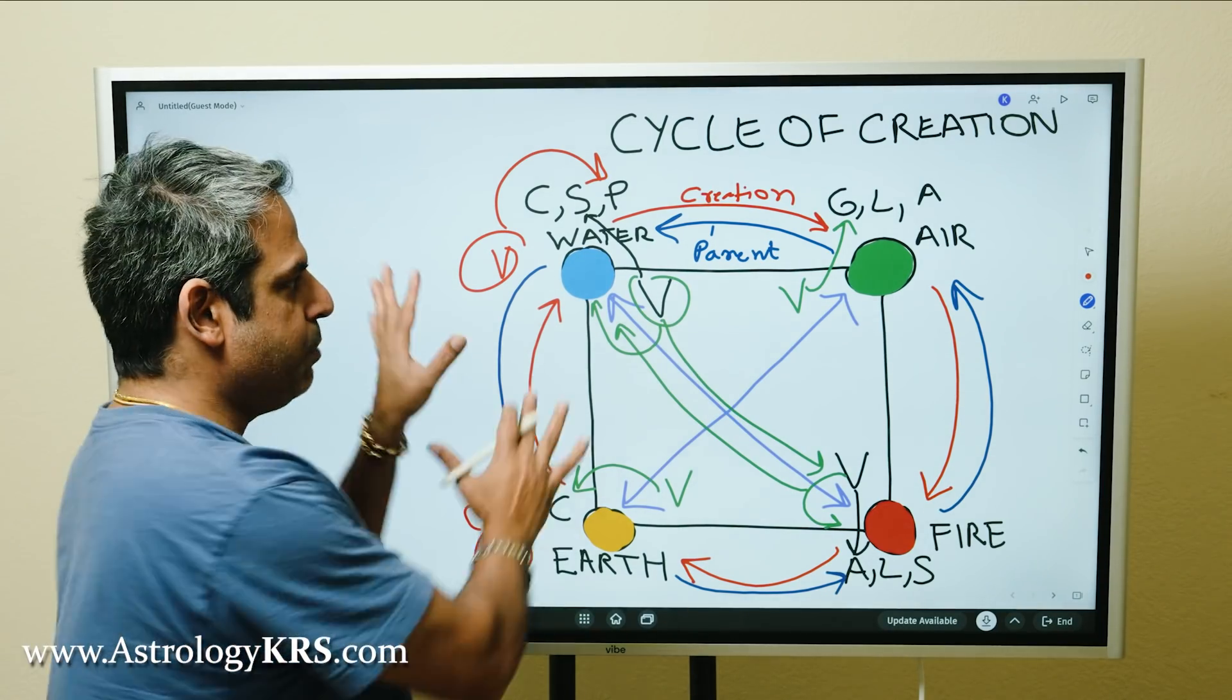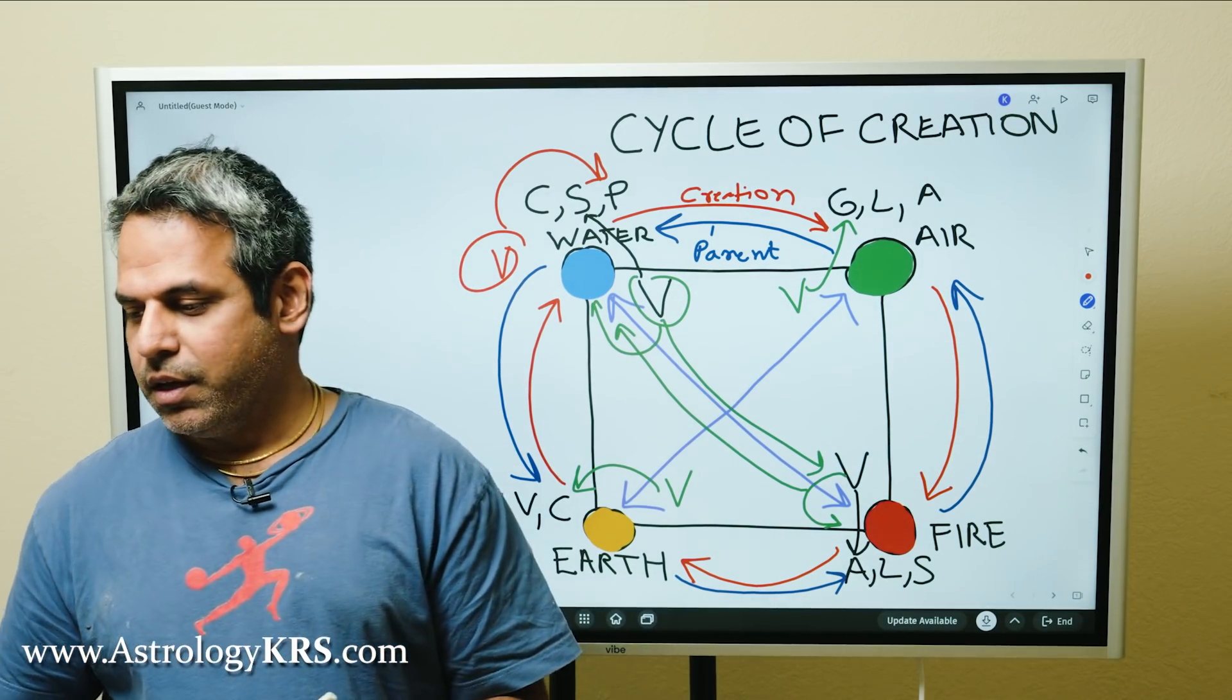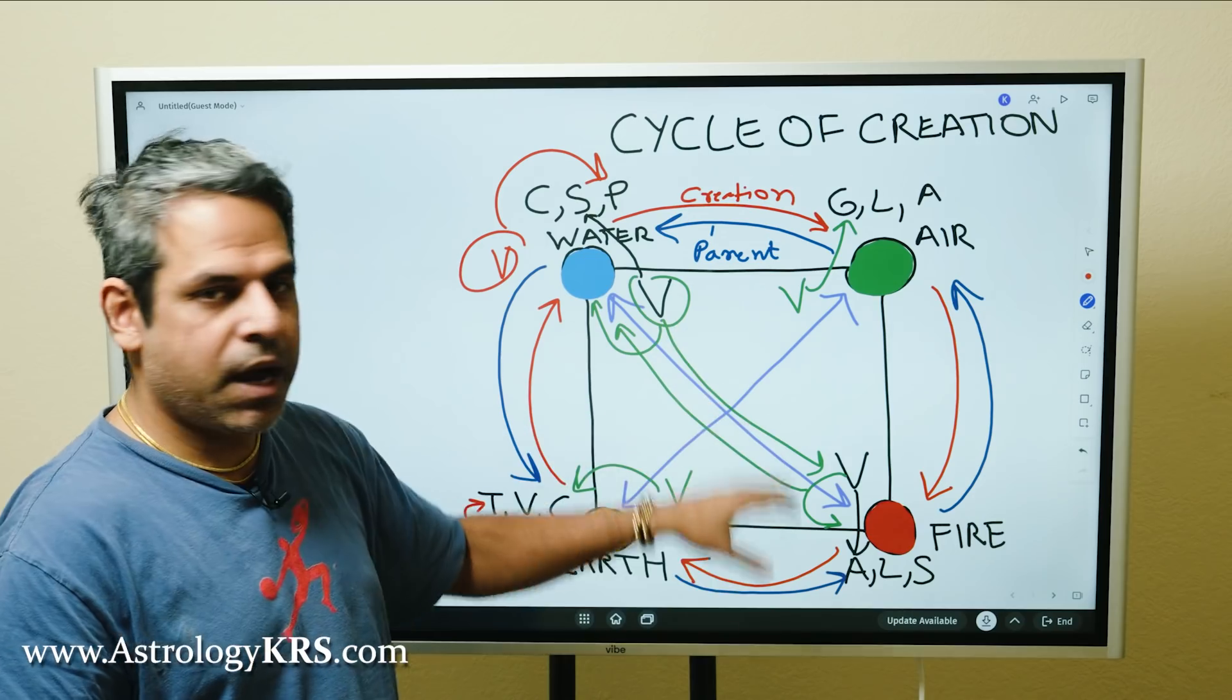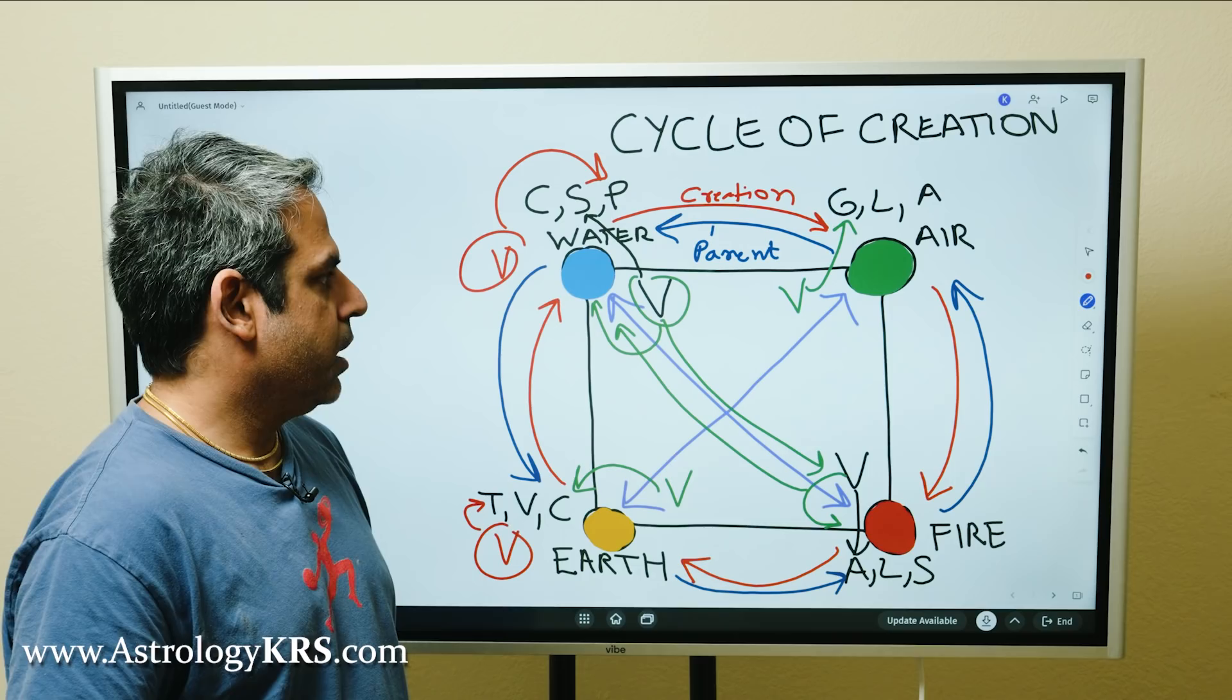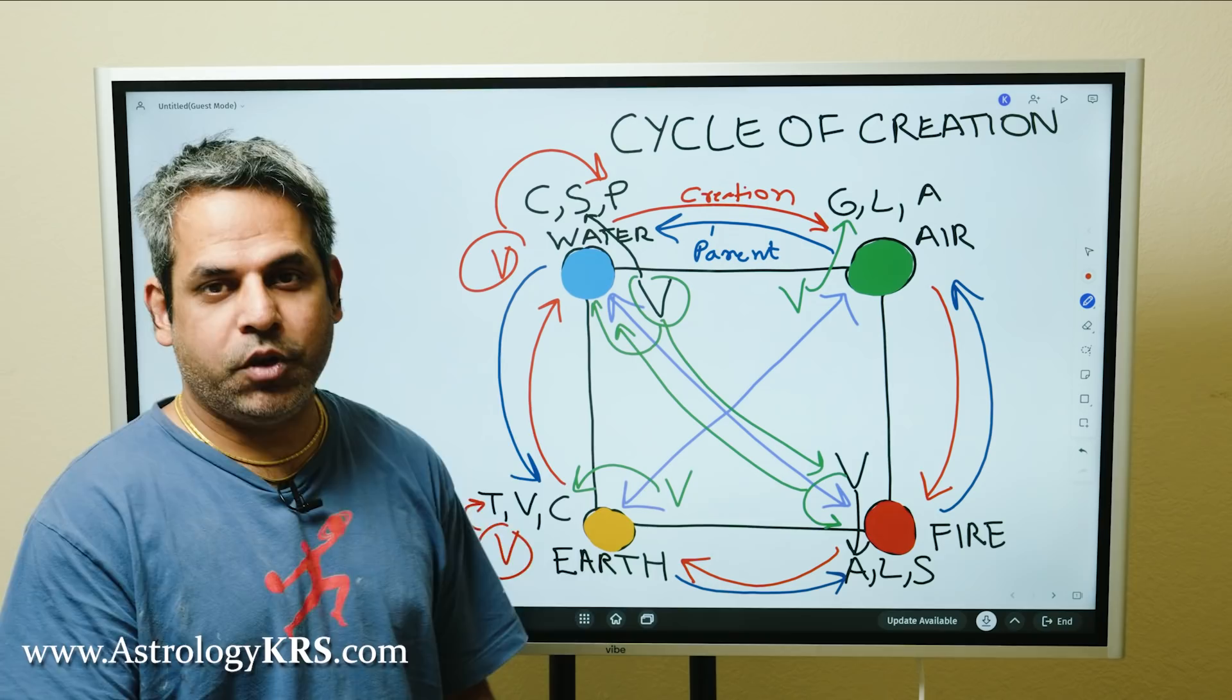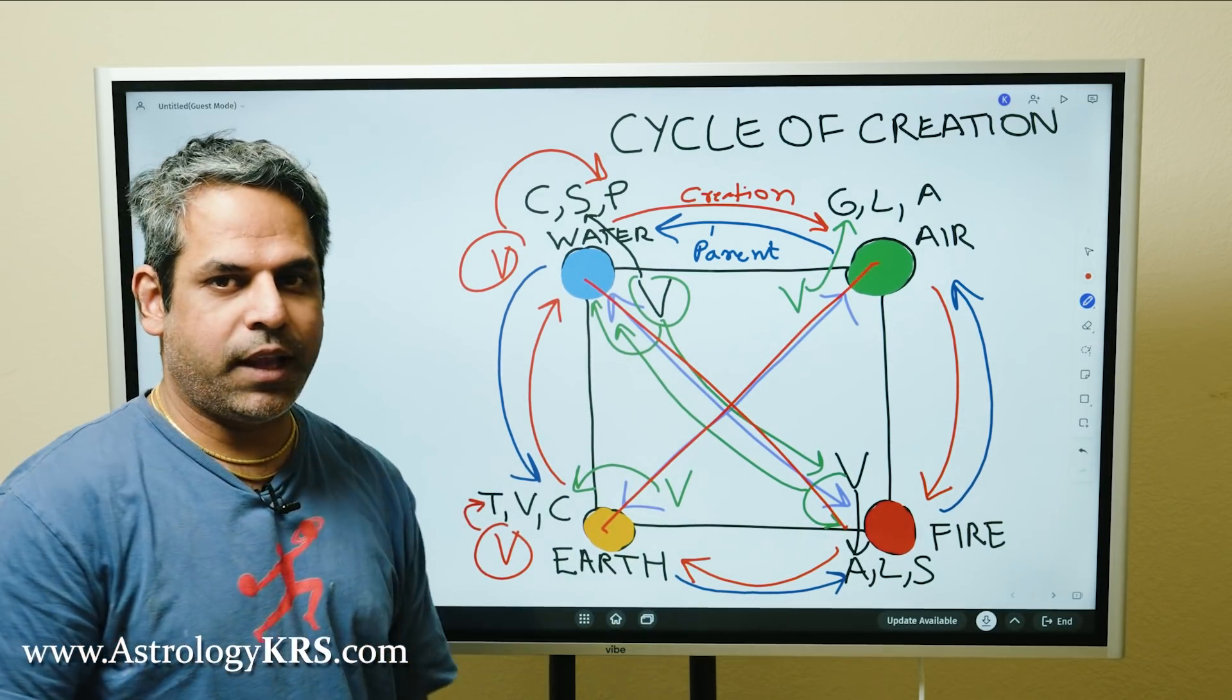So this becomes the basic understanding of even in horoscope matching. What we're going to do is look at the chart of two people. This is actually from one of you guys, one of the students from Mahagya Vedic Astrology Academy, because I asked to send the charts if you're married or especially with the intimacy part. We're going to look at your chart and see how just this part is working so you can understand and then how do you actually work this part out if this is what's happening in your chart.